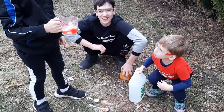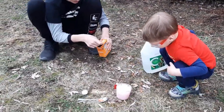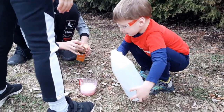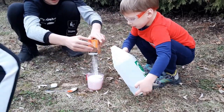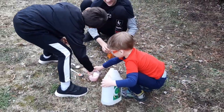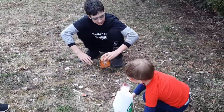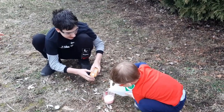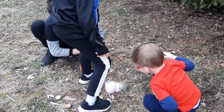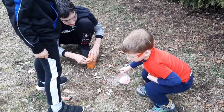Oh, Joey wants to do it some more. I actually wanna see what color it'll be. Oh! It's already bubbling a little bit. Oh wait, that'll take the fizziness out of the vinegar. We need more. It smells like vinegar. I thought it would smell kind of like baking soda as well, but it just smells like vinegar. I need some more! You dumped in the whole bottle. There was definitely some extra baking soda in there.